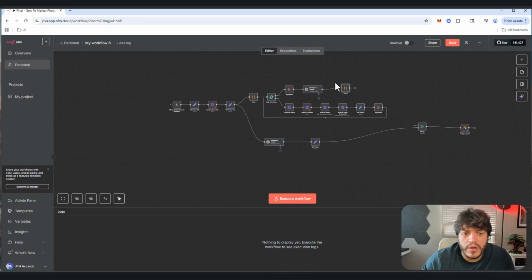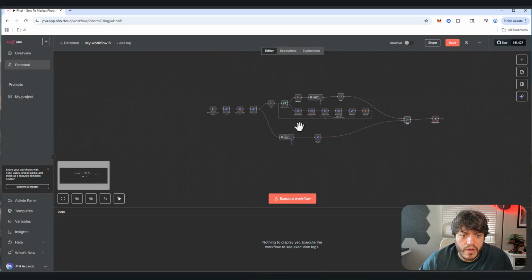So this code node, what it does is I basically format the images so Airtable can properly read them and get them uploaded into the cell. Okay, so this is the basic outline of this post generator.